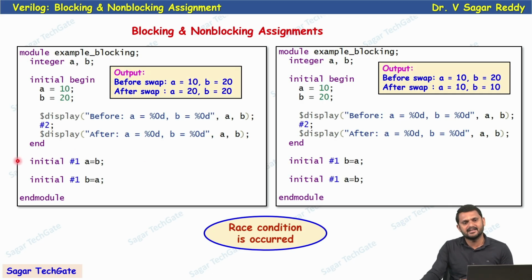So you mentioned, sir, this initial block executes first and then this. Who knows? We don't know. It depends upon the simulator implementation, not upon our code. Sometimes we'll get 20-20, or maybe sometimes we'll get 10-10. Just take an example: the first initial block executes first and this later. If I run this code in VCS, we'll get different outputs. Understood? So this is known as a race condition. We need to avoid this race condition. While writing the program, keep in mind to avoid this, because the same program will give different output based on the simulator implementation.